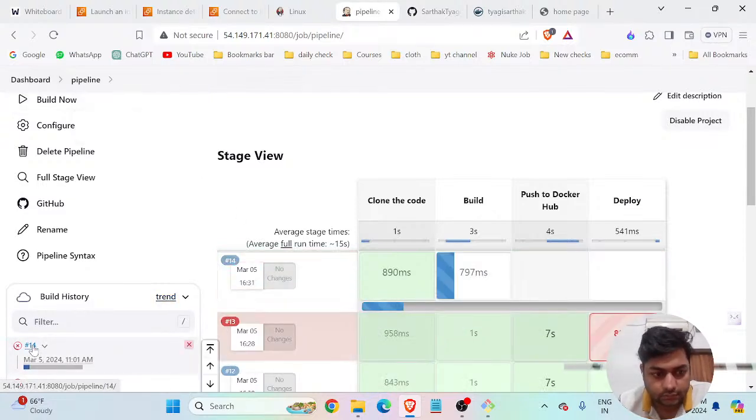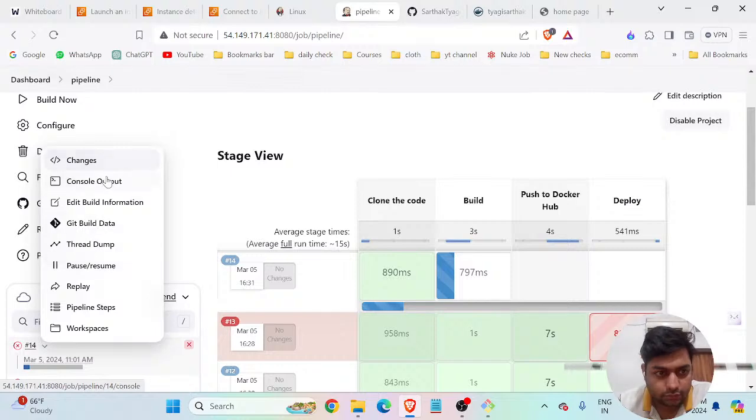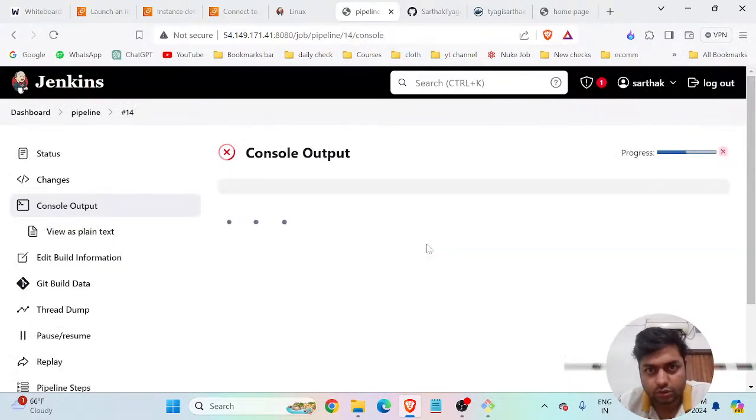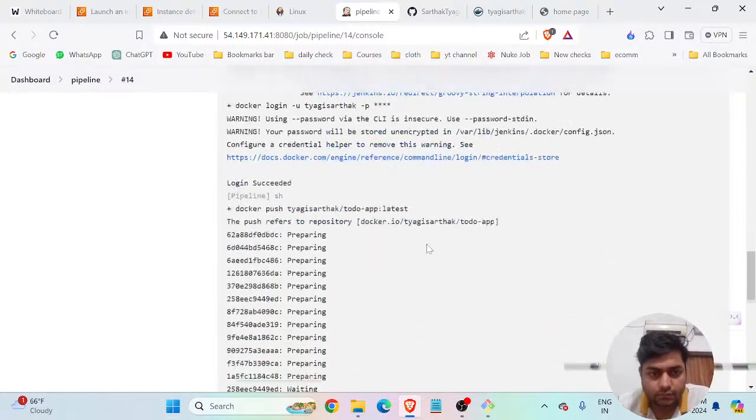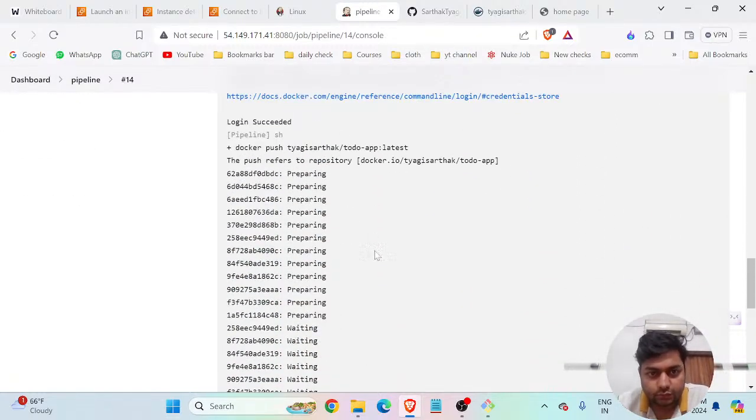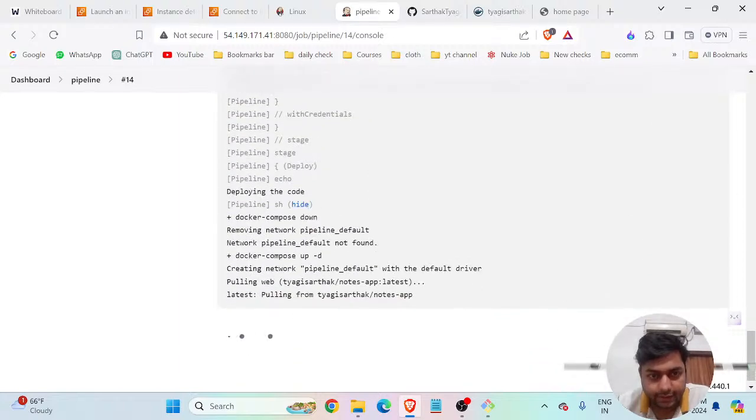Just check if there is any problem or not. Just check it in the console section. Okay, it is pushing the image and deploying the image. Docker Compose is now removing the network pipeline default.